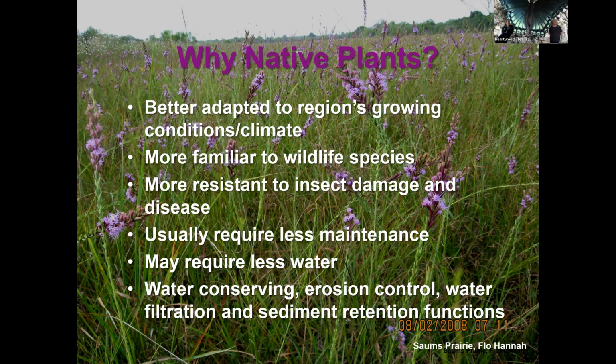Most of our native species are more resistant to insects and diseases. They've grown up with it. They know how to withstand that stuff. The next two, do you see the word no in there anywhere? I get a little perturbed because during the drought, people were calling up saying, I need to know what to plant because I'm going to plant native species because they require no maintenance and no water. Where did you get that idea, right? So it's less maintenance, less water because they can withstand that stuff.